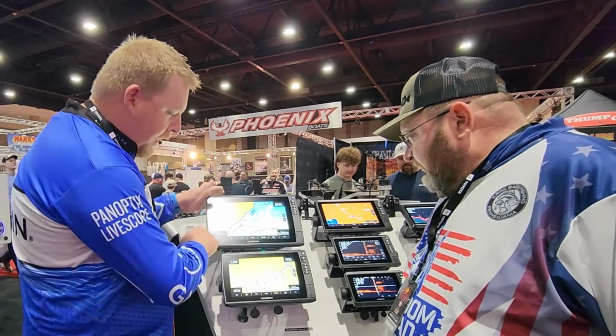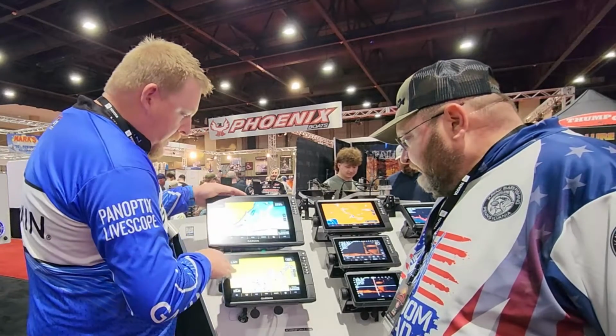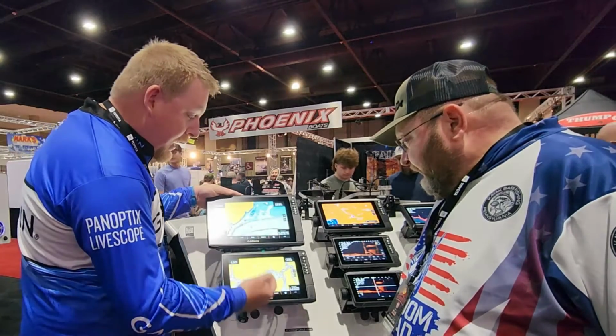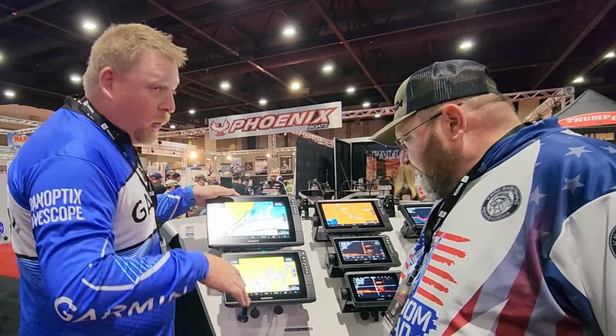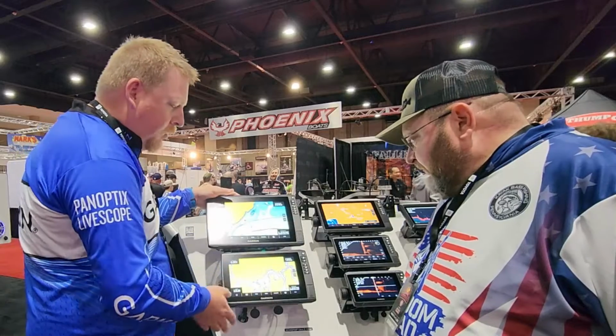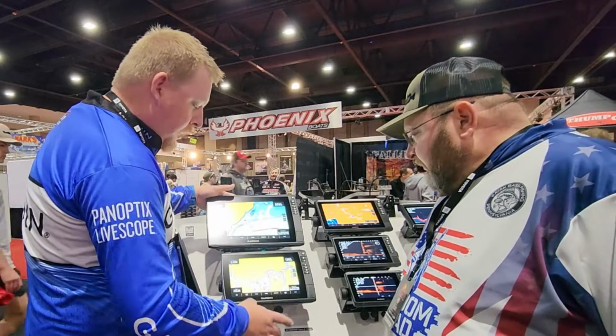So we have a host and a client. We can share waypoints, additional sonar, clear view and side view from unit A to unit B and not have to have a wire. If we wanted to share live scope, we have to have a network because it's a network device. So that's one really cool feature.